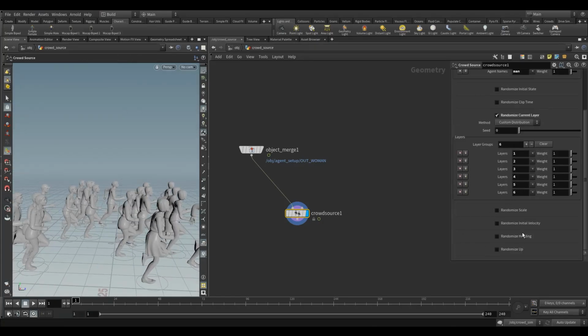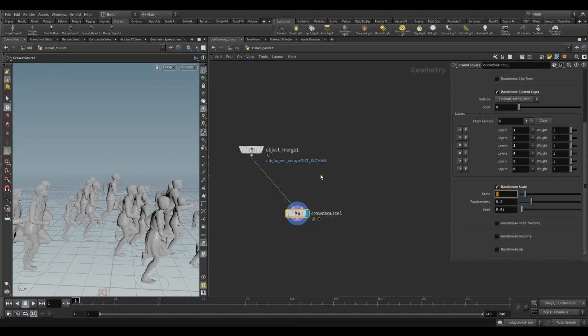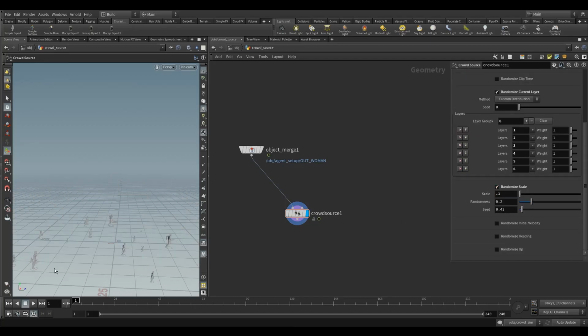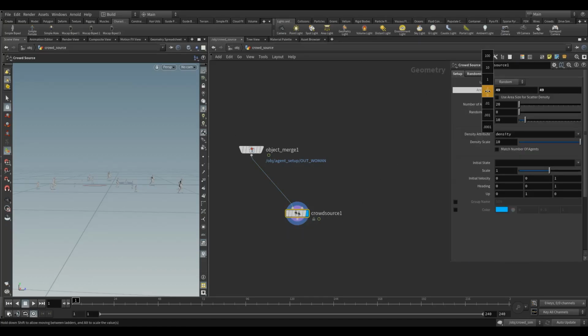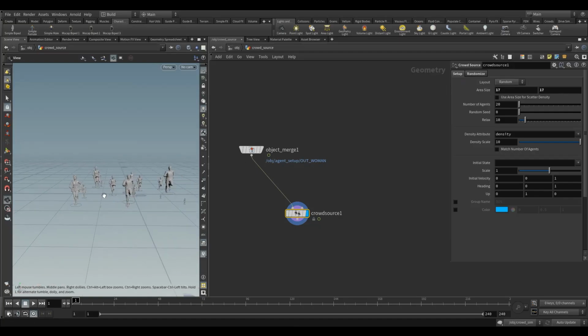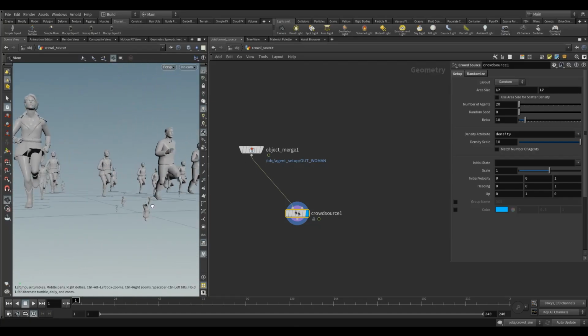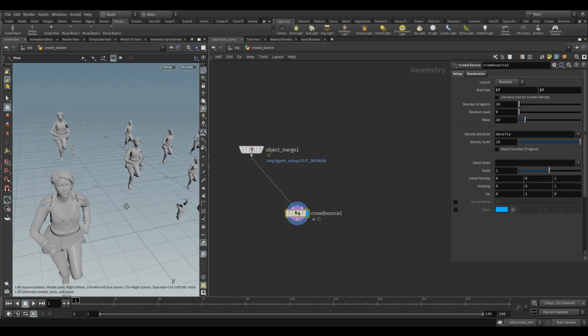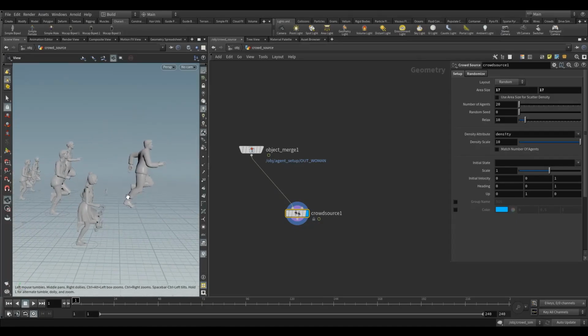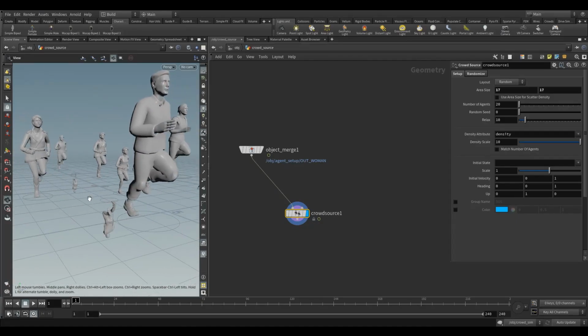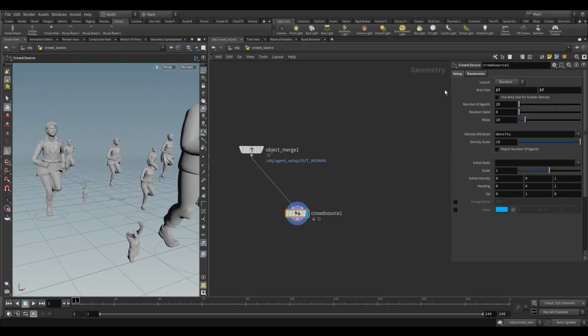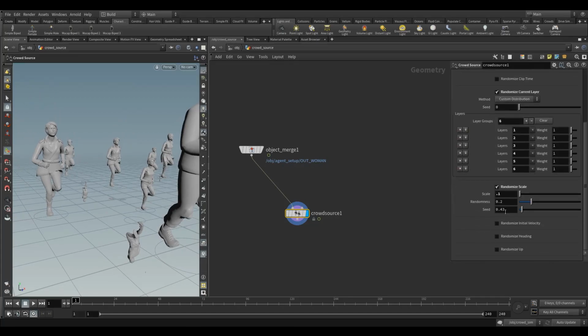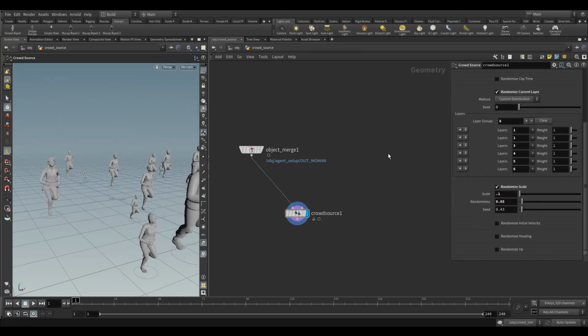So if we go to randomize scale and first bring the general scale down to 0.1, that should be closer to real world scale. Bring these in, space F to come in closer. Something weird going on there, but don't worry, there's some kind of problem with the updates there. I think because the scale's in minus probably. So let's take a look at that. Randomize 0.05, let's say. There we go.